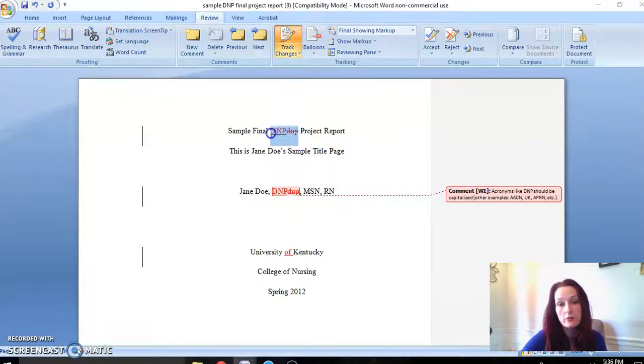So the red text here and the cross-throughs, those are the tracked changes. And note that whenever you see a line on the left margin like that, that's telling you that there is a tracked change or are tracked changes on that line so that you don't miss anything.